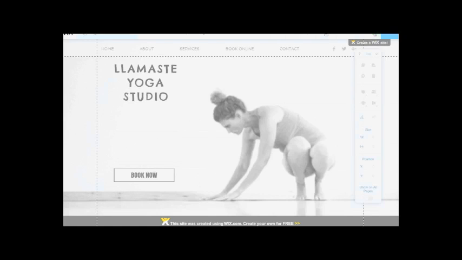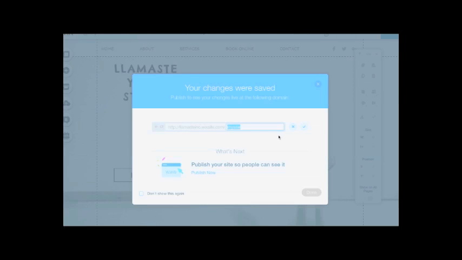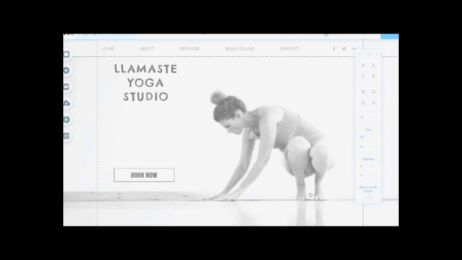So now we turn to the editor. And I want to add a few more elements to the site. Before I do so, it's always a good idea to save your site. And when you save it, the default name is my site. So we're going to change it to yoga site. Now saving is different from publishing, where saving just saves it in your Wix account, and when you publish, it puts it out to the public. So let's hit done. And now it's going to be in your history, so anytime you make changes and you want to revert back to it, you can bring back what you originally did.